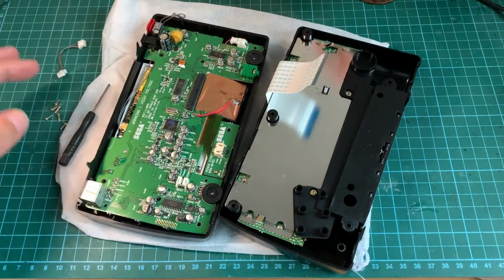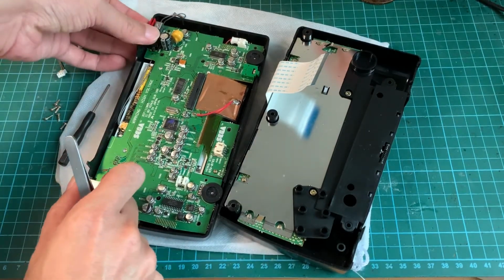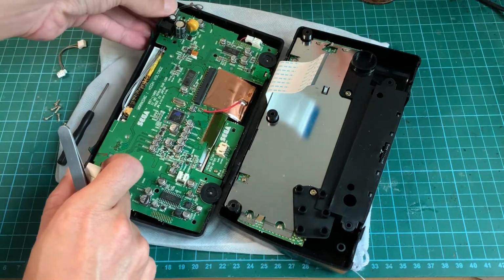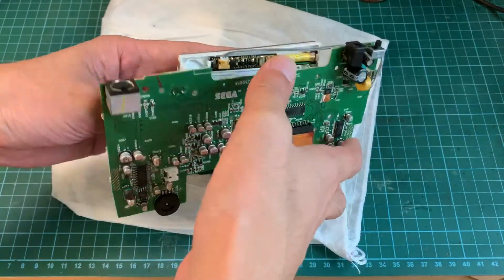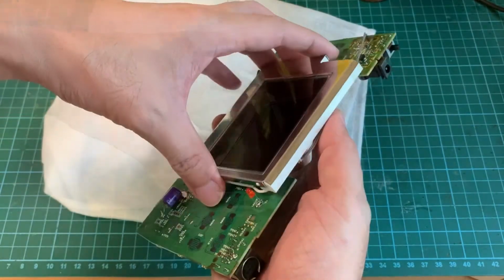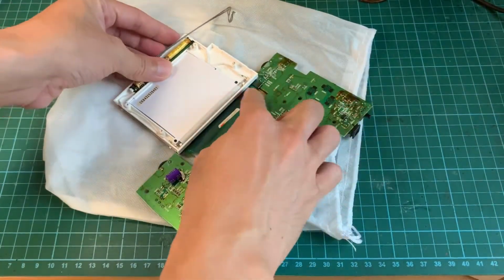Alright, that's done, and we can then lift up the main board and at the same time keep this red plastic so that we do not lose it. Alright, we have the main board out of the case, and the other side is the LCD which we no longer need. I'm going to open it up this way and cut the ribbon.